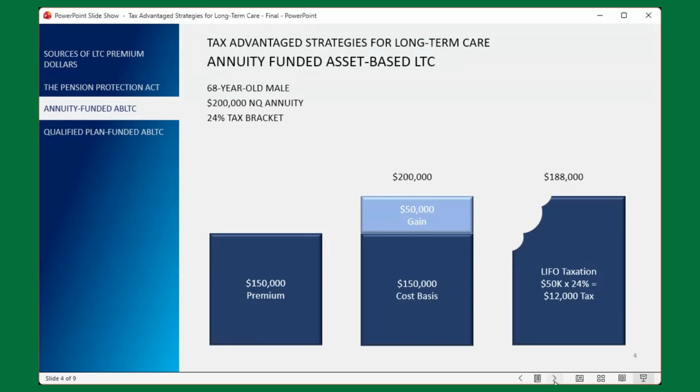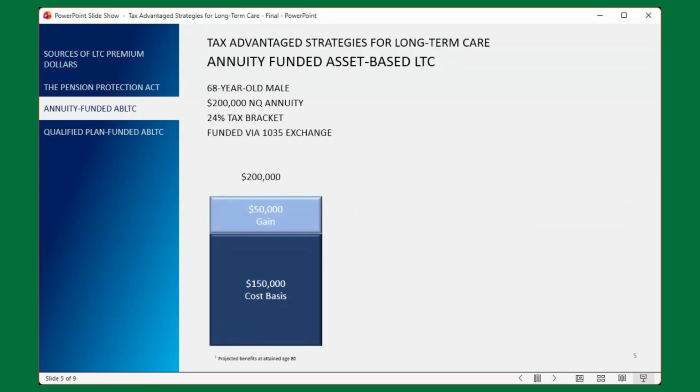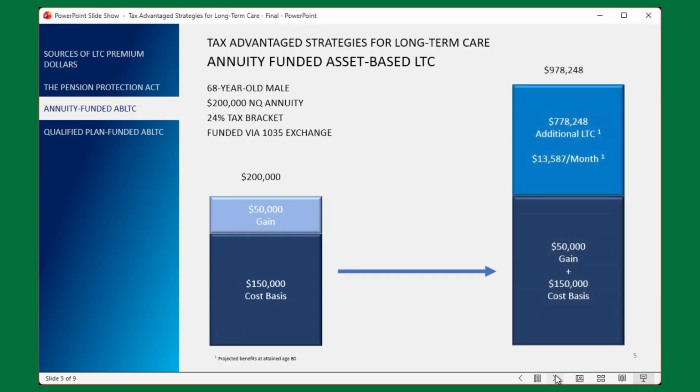But we've got a solution, right? We've got a much more effective way to go about this. One carrier in particular looks really good in this scenario. It's Global Atlantic's For Care. So what we can do is we can take that annuity, we can reposition it. It is Pension Protection Act compliant, and we can use this via 1035 exchange. And this avoids any kind of negative tax implications up front. Now the client can use that $200,000 tax-free benefit with Global Atlantic. Depending on the client's underwriting approval, that can be 2 to 3 times that initial contract value.